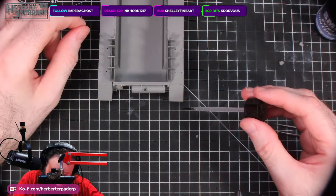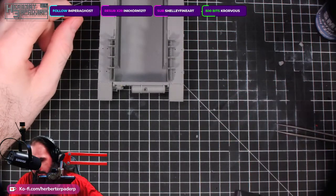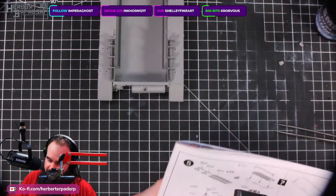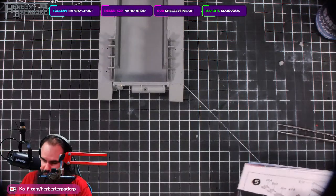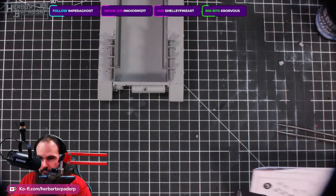They sit on top of the thing. Whatever. Actually, maybe if I look at pictures, I can figure it out better. I'm mostly interested in what angle they're meant to sit at. I'm assuming vertical. Vertical.